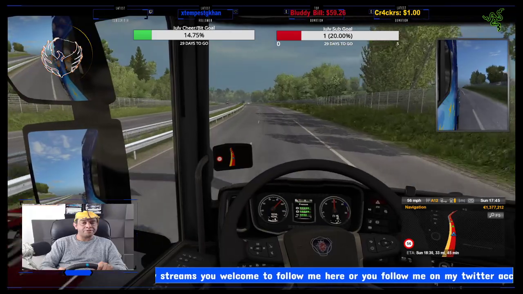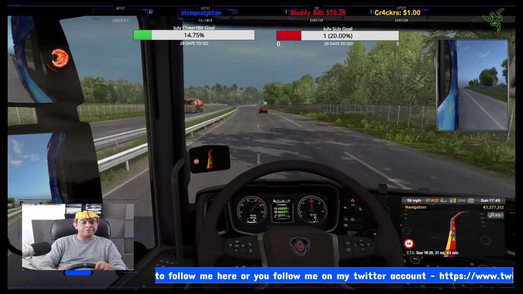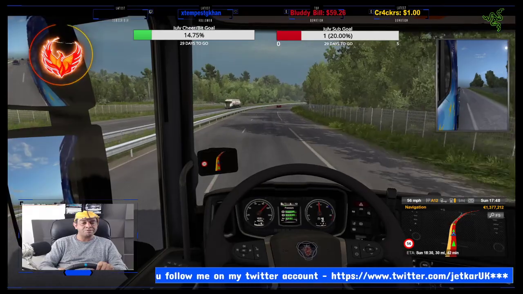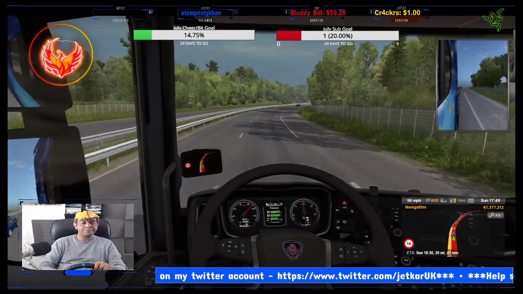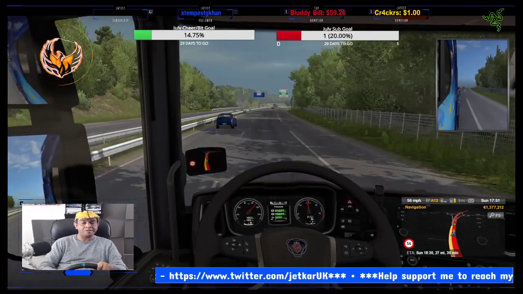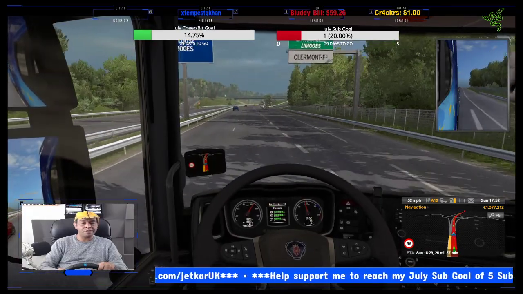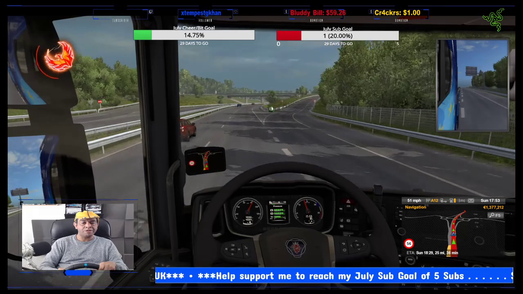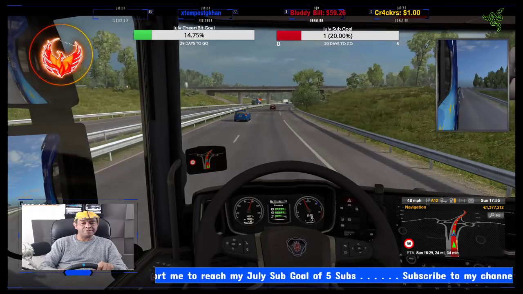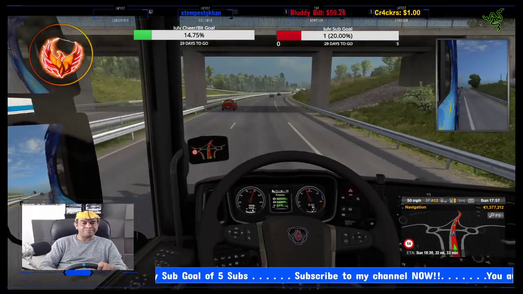So I need to add three more trucks to my fleet. I've currently got 1.3 million pounds. Some people have got more than me, and they've got garages all over the place. So the intention was to buy another garage in Germany, and to expand into Germany and Central Europe. That was my intention today, but I didn't have a delivery for Germany, so I came to France.